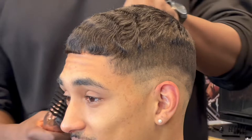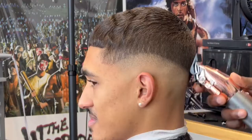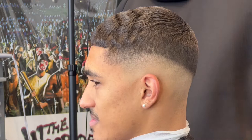Moving on to my third guideline using the 1.5 clipper lever all the way open. All my guidelines are usually about an inch thick — this is a lot easier to blend compared to a half inch. When doing drop fades, you can do your guidelines at a half inch, but that means less space to blend. With an inch you have more room to blend, which is easier. If he wanted a tighter fade, we would have made them a half inch instead of a full inch.